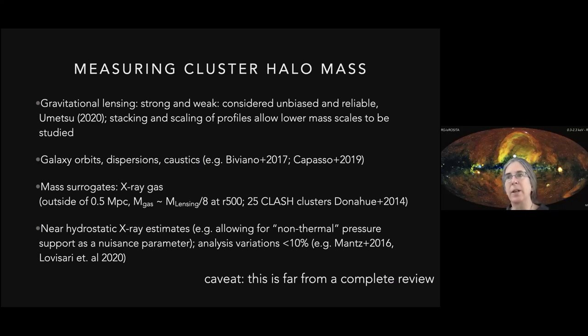So measuring cluster halo masses is a huge industry. There are many techniques for measuring the mass of a cluster halo. I'm going to contrast that to how tricky it is to exactly measure the halo mass of a galaxy, because we have these multiple techniques. So I had mentioned gravitational lensing. This is considered the gold standard mass. It's considered unbiased. It's considered fairly reliable.